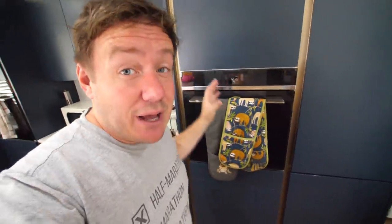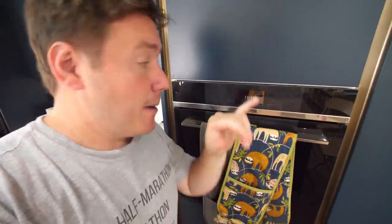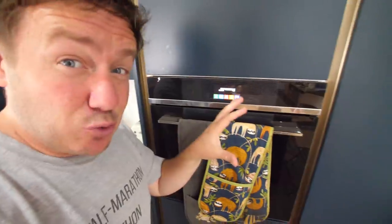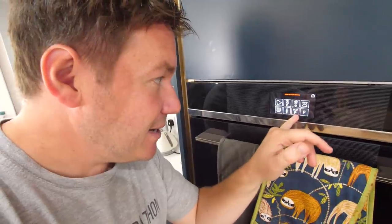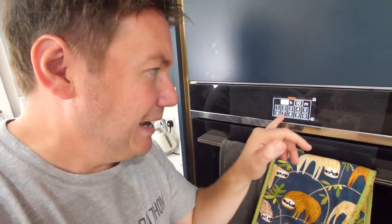Now, when pepperoni is cured properly, apparently it's around about 77 Fahrenheit or roughly 20 C. Now, my oven won't go that low, but it says the first thing I need to do is get my oven to 40 C. Now, it doesn't do that as standard, but it does have a plate warming mode here. But it only goes to 40 C for a couple of minutes. Is that it?